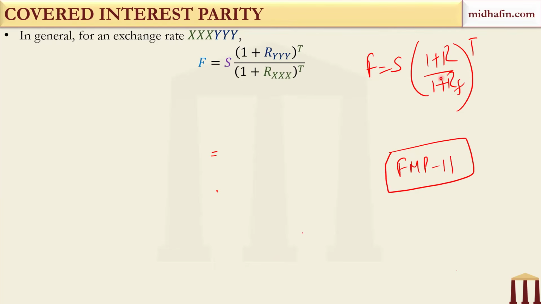I think it's in FMP 10, not 11, because it was there in valuing forwards and futures. Yeah, I think in valuing forwards and futures only; the valuation of forwards for currency pairs is also given. Yes. So I'm not sure about the chapter code over here.